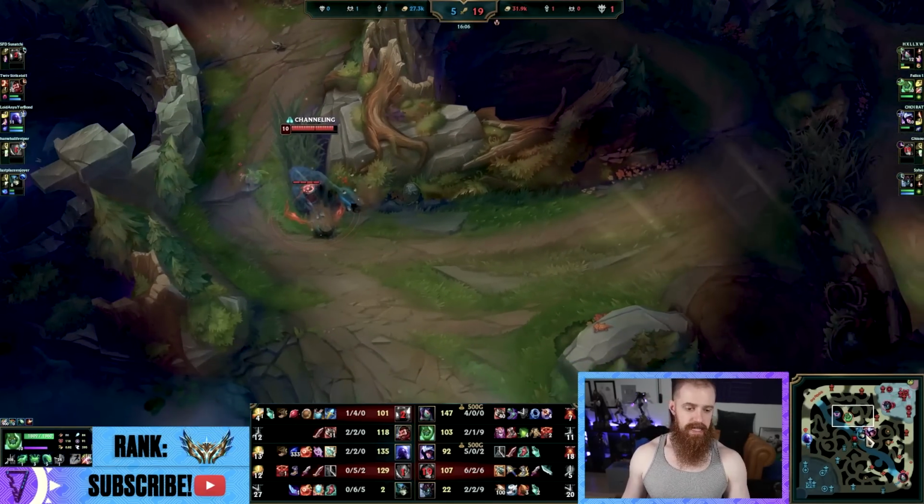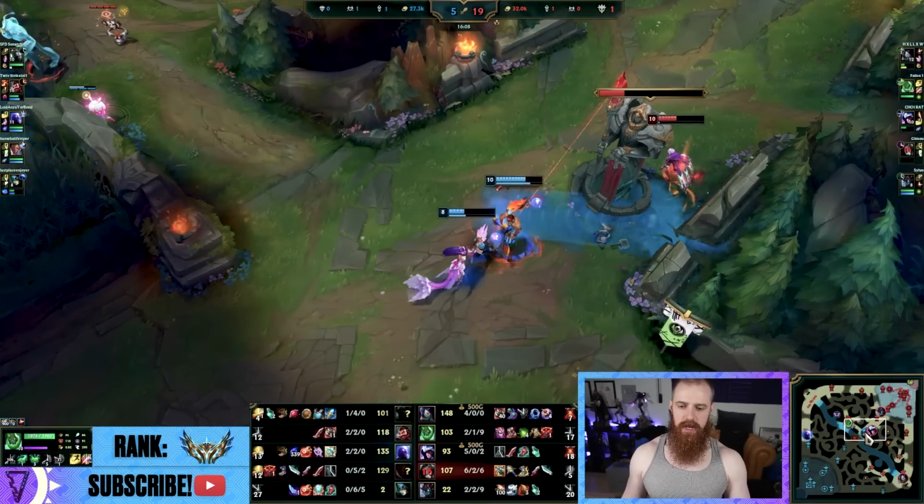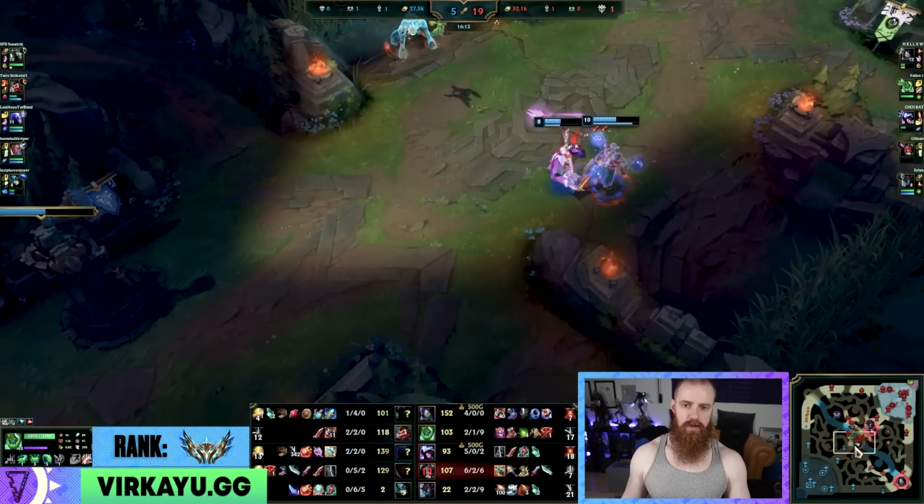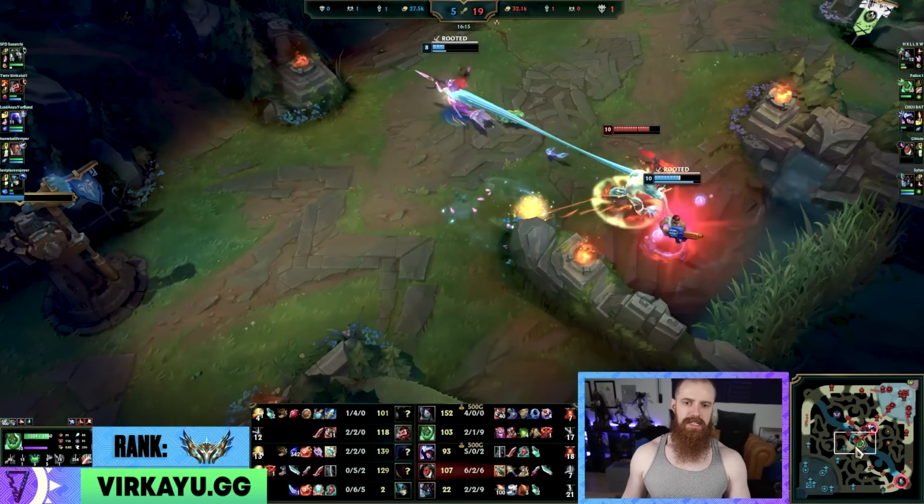Second Herald is up. We could look to take that, but obviously Graves is now being a little bit of an annoyance. He is not up as much as he should be because of the Zac's Quadra control. It's warded, so we just pull the trigger. Any flashes available? If not, let's go.